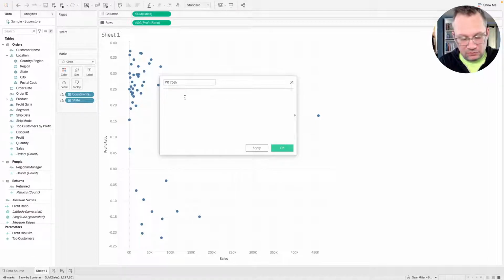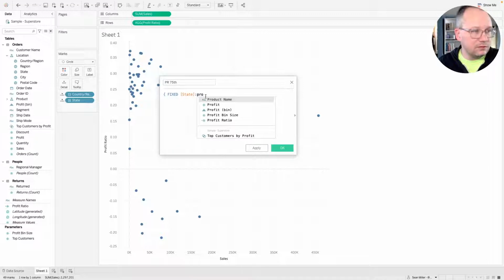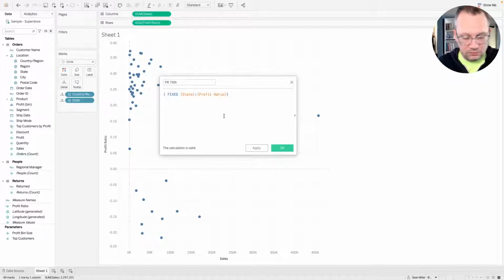And the first thing is fixed state. Can we do this? We're going to find out. Profit ratio. Percentile.